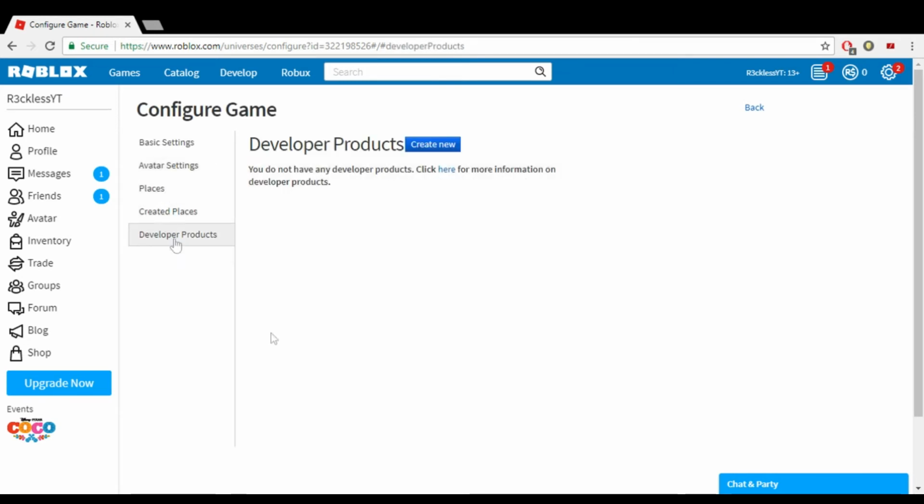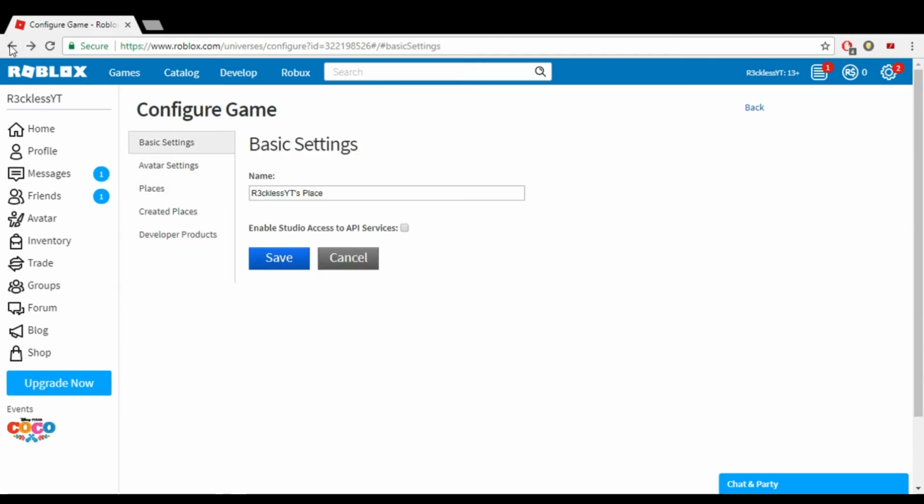Now you are good. And make sure, I forgot to say, but make sure you go back and publish the game on your studio. So you just go to file, you will click publish, and if you haven't done this already, you will just replace it over, it should say your name and then it will say place. You will click that, you will click OK, and then bam, you will start to publish. But if you already have a place, you already been through the publishing stuff, just click publish and you are good to go after that. But anyway, we're going to go ahead and go back. Mine is already on R6, so I don't have to save anything. Make sure you save it.